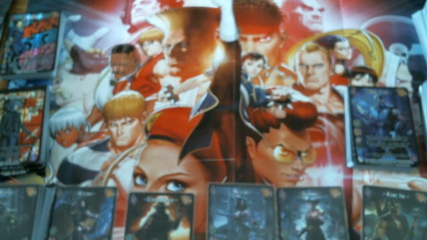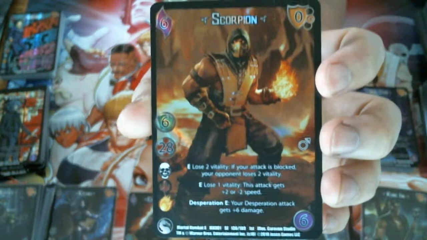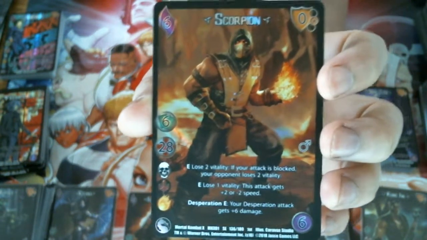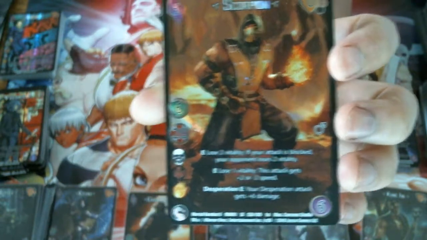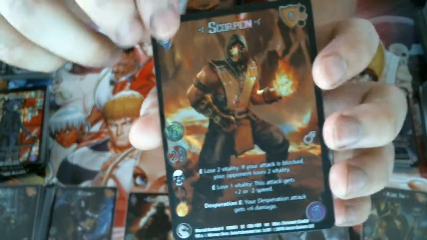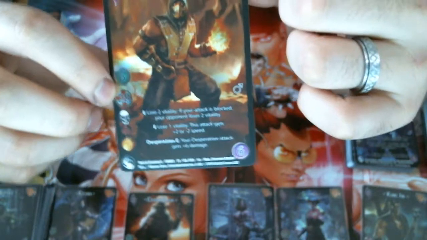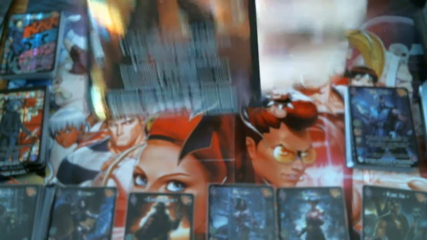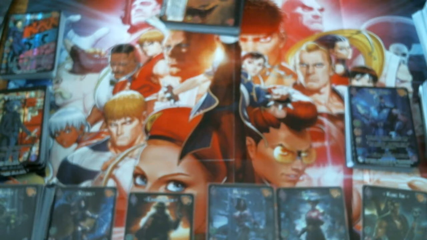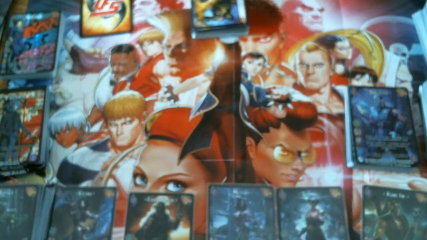Now, let's rock out with Scorpion, one of my faves. Same deal, he's got a hand of 6, 28 health. Enhanced, lose 2 vitality. If your attack is blocked, your opponent loses 2 vitality. Lose 1 vitality, this attack gets plus 2 or negative 2 speed. And Desperation is when you're less than half of your printed health. So in this guy's case, 28, half of that is 14, so less than 14. So at 13 health, he can use this Desperation skill, which is your Desperation attack gets plus 6 damage. So I'm assuming there's Desperation attacks all over his deck for that. And he gets very powerful once he's at half health or less.